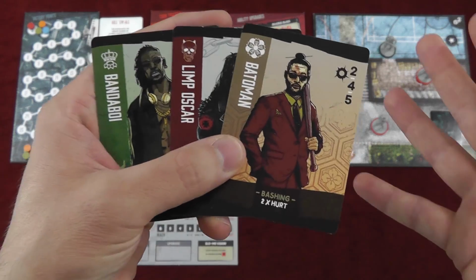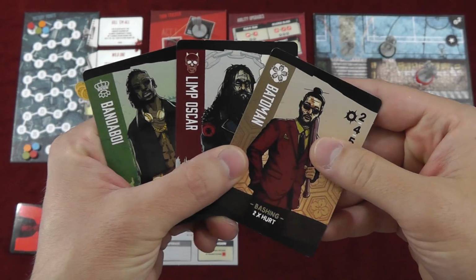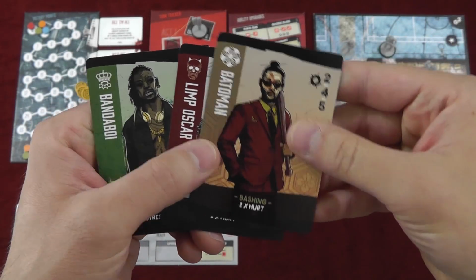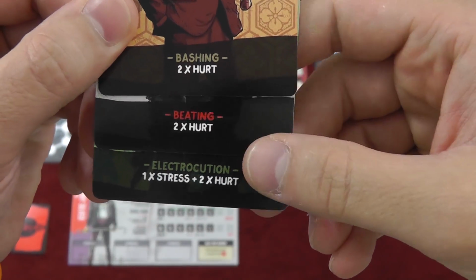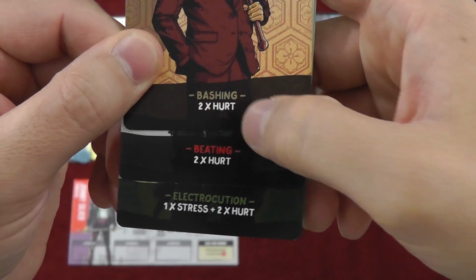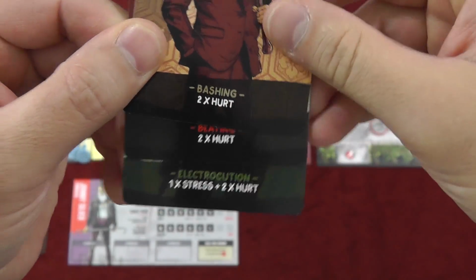This is going to determine, like I said, the strategy of what bosses you want to look for, but the reason you want to look for them is because they hurt you. In this case, this guy bashed you, this guy beat you, and this guy electrocuted you, right? So you're going to take 2 hurt, 1 stress, and 1 hurt.